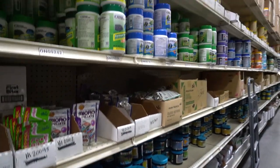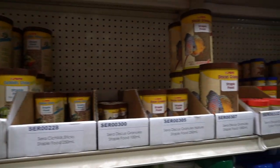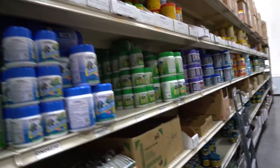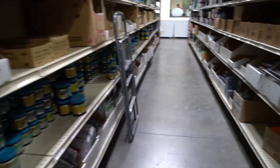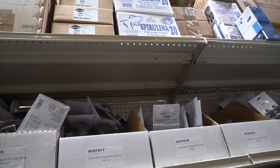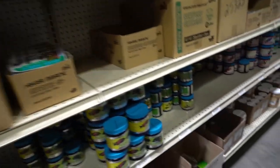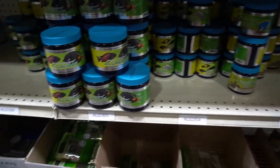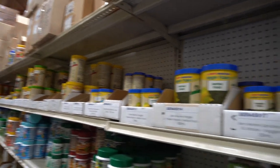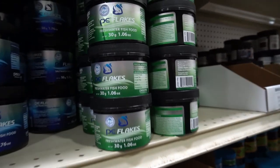Just about every food was represented here — New Life Spectrum. And I was happy to see that they were also carrying one of my personal favorites, which is the Sera line. Test kits — a variety of test kits from numerous companies. A lot of Zoo Med products. That Mopani wood was Zoo Med. They also have a lot of reptile products, a lot of those made by Zoo Med. And when I first came in, some of those reptile enclosures were Zoo Med enclosures.